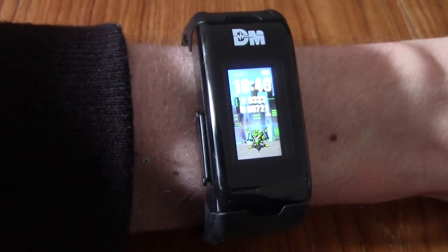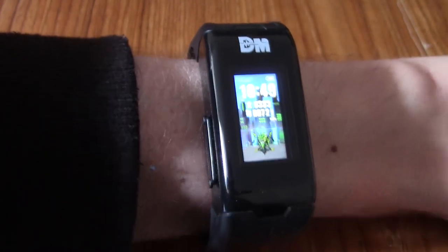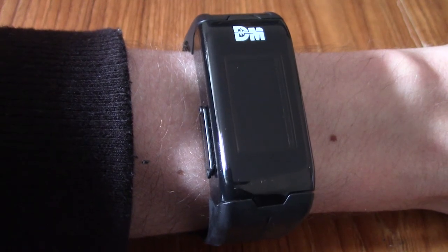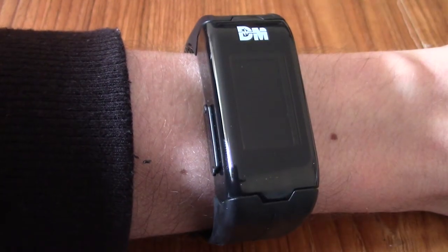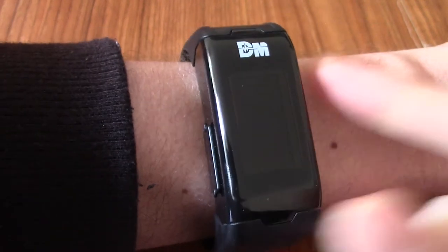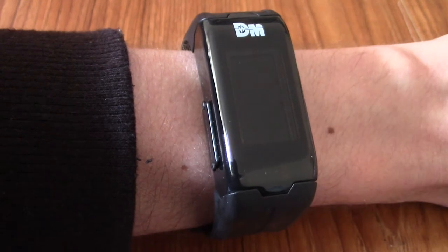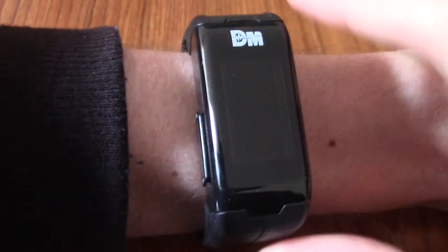Battery-wise, I've charged this about three times now. With sound on most of the time and turning it off at work, a battery charge lasts something like two, maybe three days at a push. To be fair, charging takes maybe three hours — it's a small battery. I don't think Digimon die in this actually; I think you just start new ones and send the old ones to the app or delete them and try again. I could be wrong.